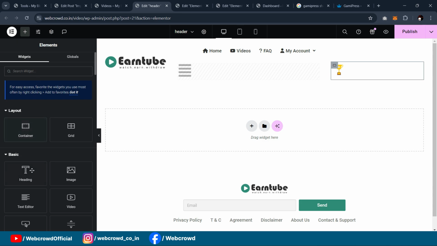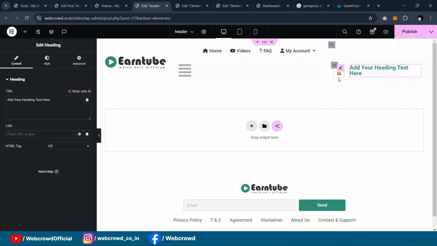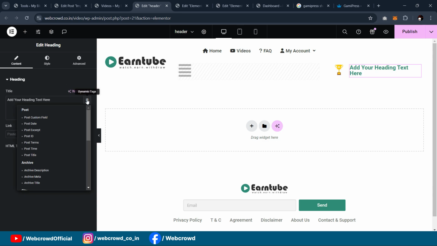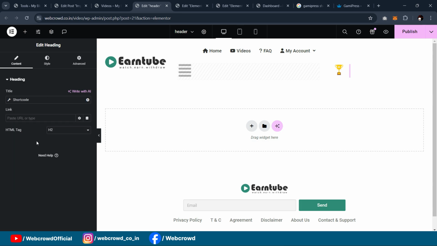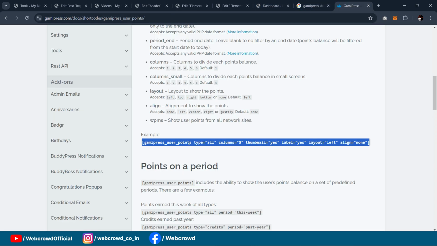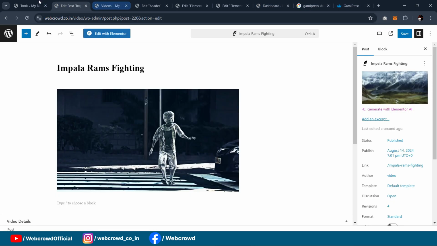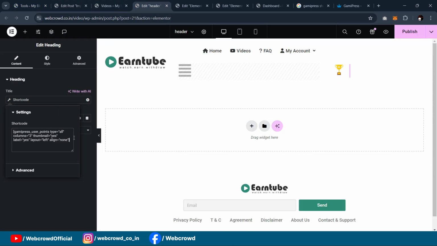Now add the heading. And here I will show the shortcut. Okay, I will add a shortcut over here so that the user's points will appear here. So this is the user points. I will copy all and paste here.